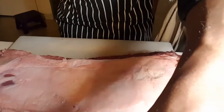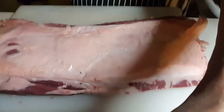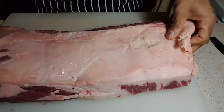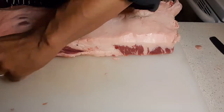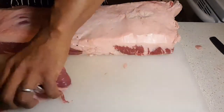Okay. Whoa. Don't do that, okay, guys? Don't do what I just did. That's not gonna be good for your video or your meat. Okay, you stay still, camera. Stop with the tricks. Okay. Beautiful.